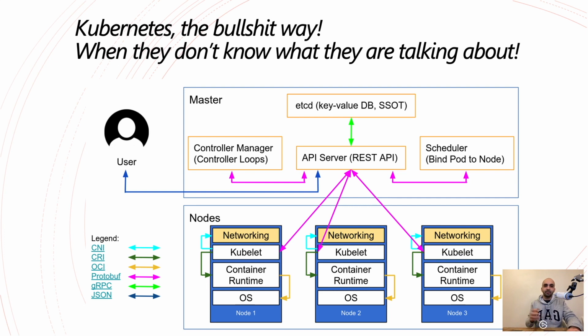And let's talk about Kubernetes. So this is the bad way of talking about Kubernetes. I'm sure you have seen a lot of people coming up with some diagram like this. Yeah, this is the master node, these are nodes, we have etcd, API server. It's about 3 years that I'm working with Kubernetes, and it's only lately that I know what kubelet is, really. You don't need to know these things. If somebody is asking you, just say you don't need to do these things in the real world. And this is the bad way of talking about Kubernetes.